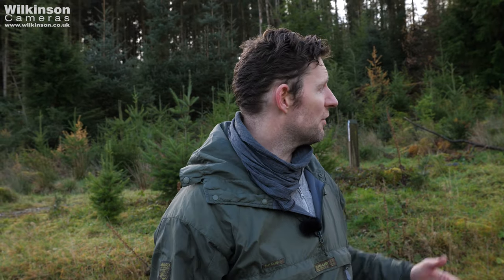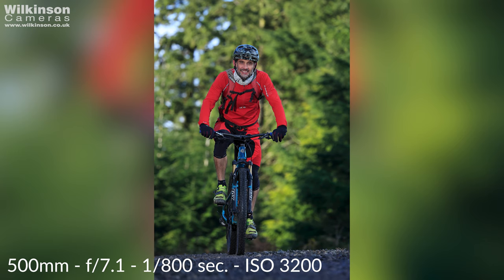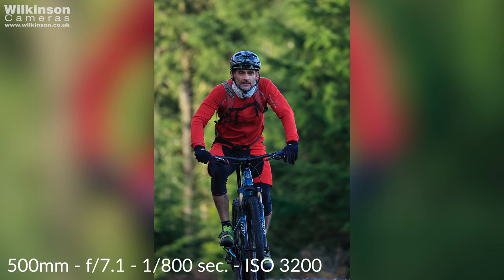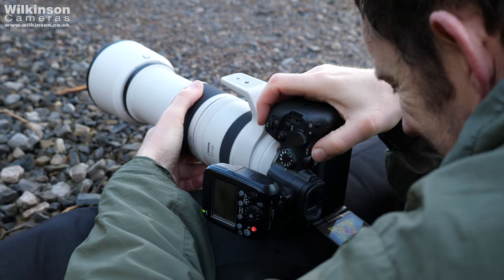We've been shooting action, photographing Ben as he comes down the fire road — there he goes, with a little bit of flash as a test too. We've really put the R6 through its paces. When Ben was coming straight toward the camera, that's pretty much the hardest thing for a camera — anything coming straight at speed because the rate of change is so great — and yet the camera managed to track Ben and focus on his face all the way down. Moving to panning, the autofocus still tracked Ben, picked up his face, and detected his eye at times too.